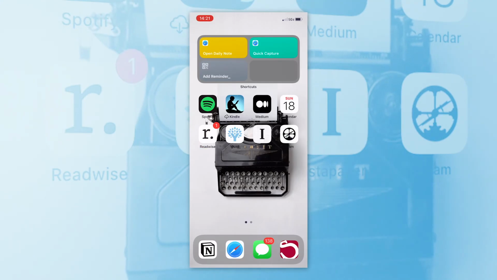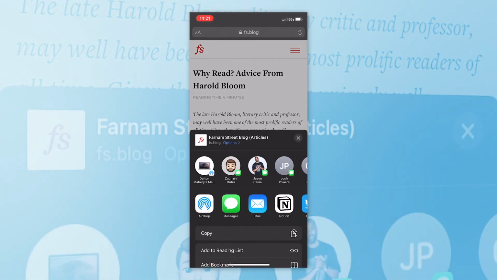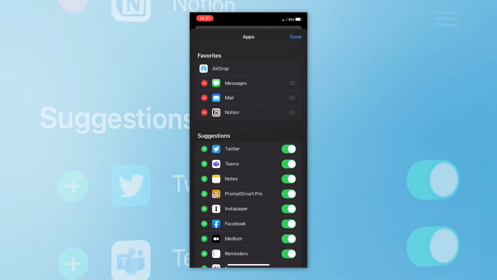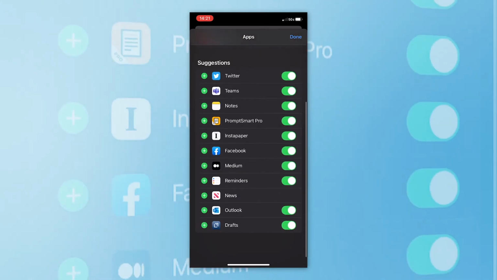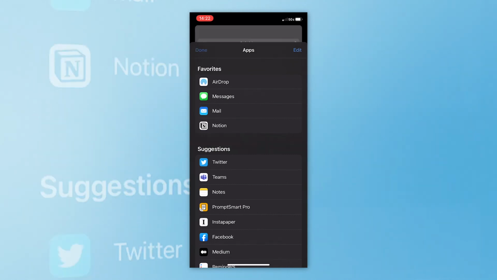And the really cool thing too is if you're on iOS, you can just go ahead and pull up an article, press the share button, and then slide over to Notion. And if you don't see it on here, first of all, make sure it's downloaded on your phone. Second of all, go ahead and press the more button and then swipe down, and then you'll see it in the suggestions. You can press edit and add any one of these suggestions to your favorites, so it'll be up top.